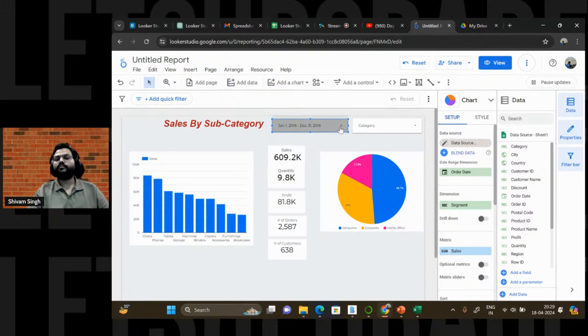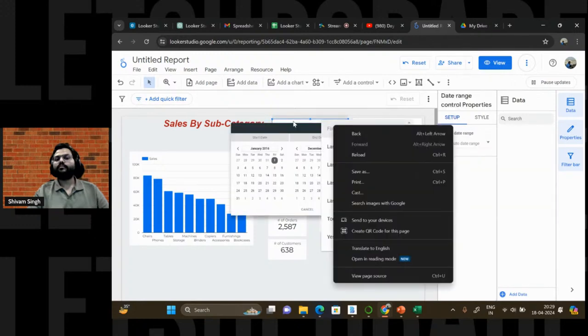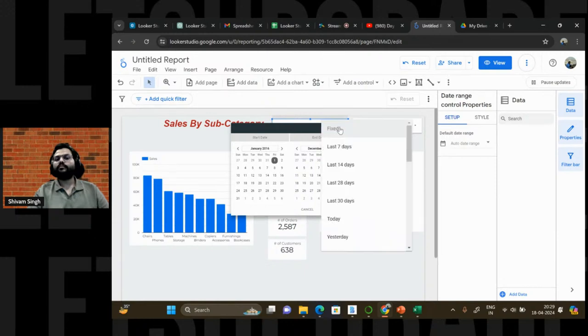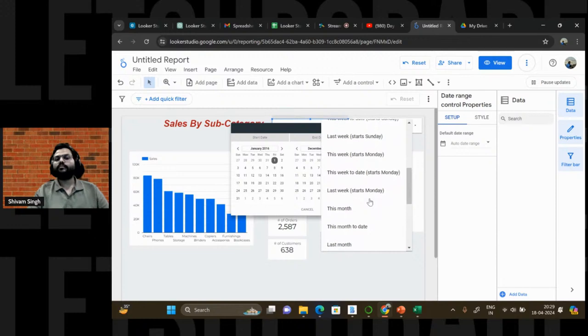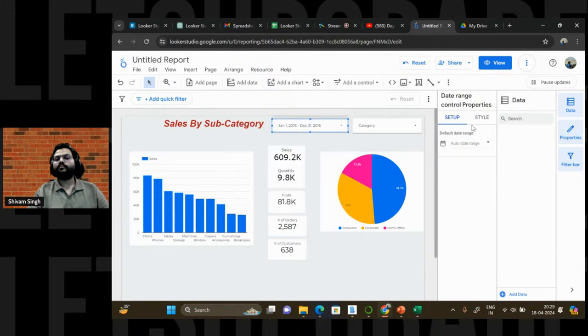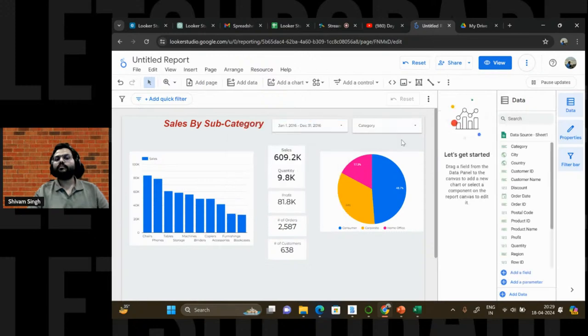Again, I'm telling you the same thing, that it is on the basis of the state. We are getting this entire filter on the basis of the state. If you don't want it on the basis of the state, you can change it. You can see that we have many other options, like the last 7 days, but definitely this data is not, guys, the maximum we have is data only till 2017. So definitely we cannot make it yesterday, today or anything. That's why I'm not able to change it.